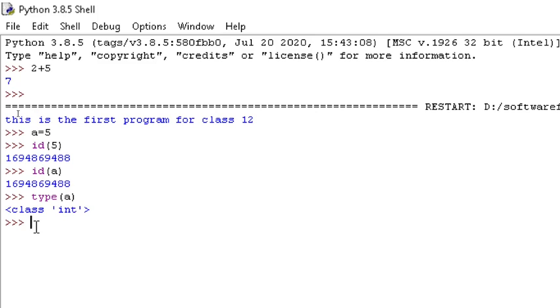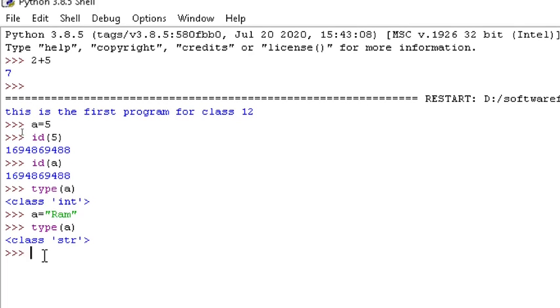Now if I write a is equal to, say, some name, ram, a is equal to "ram". Now observe here, I am putting this under double inverted commas, opening and closing. Whenever you type something in double or single inverted commas, that is nothing but a string. So if you want to check the type of a, what is the type of a here? It should be string. It is giving class str here.